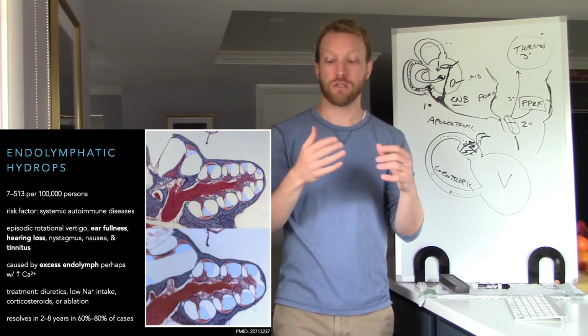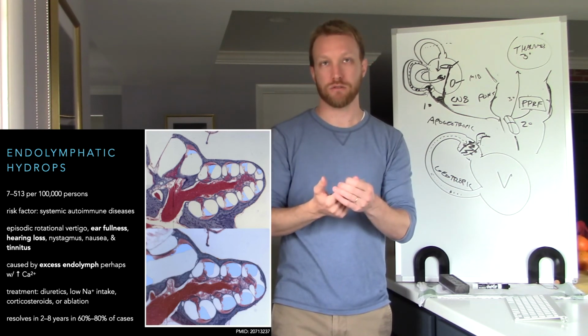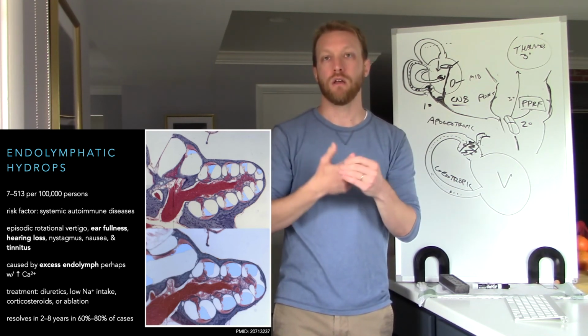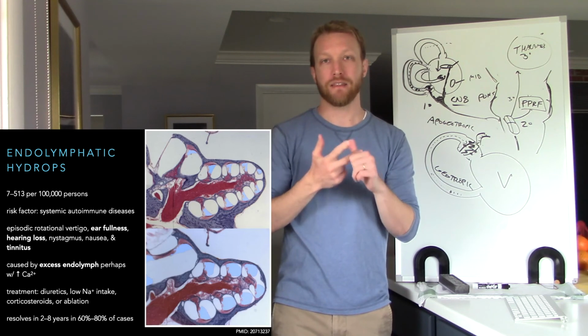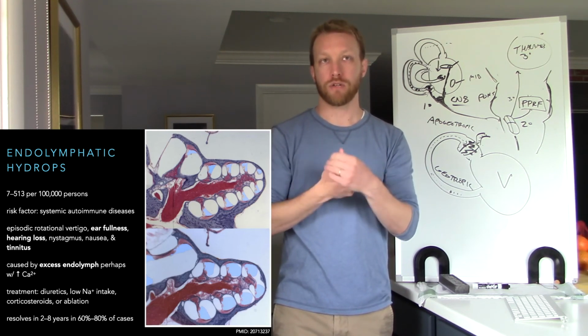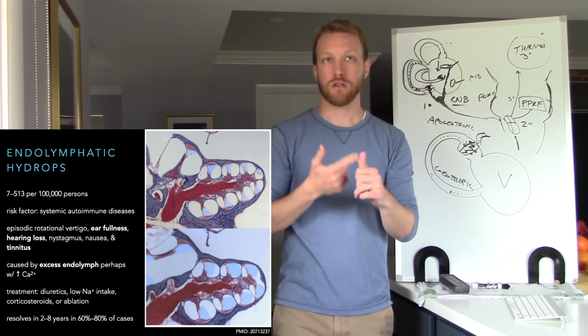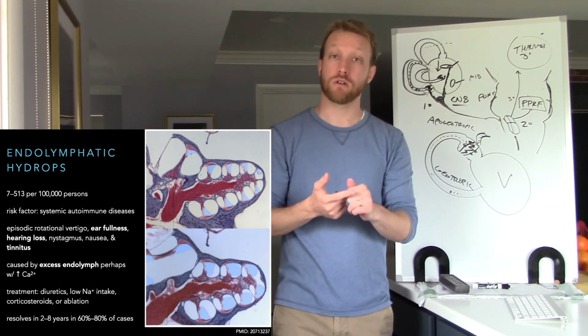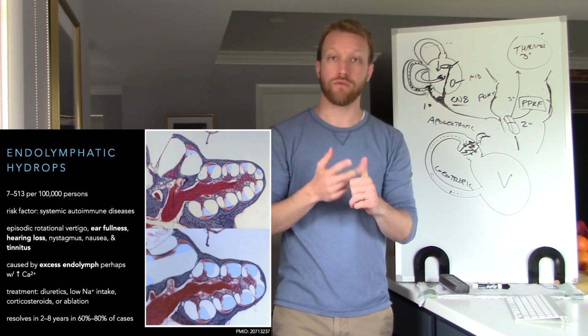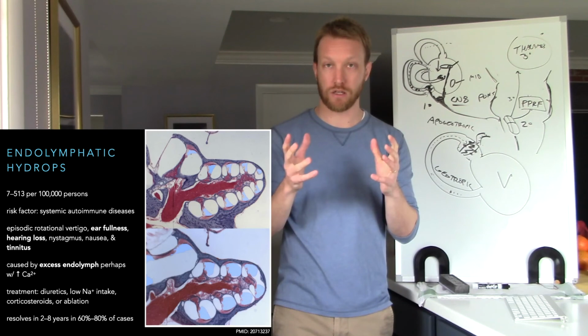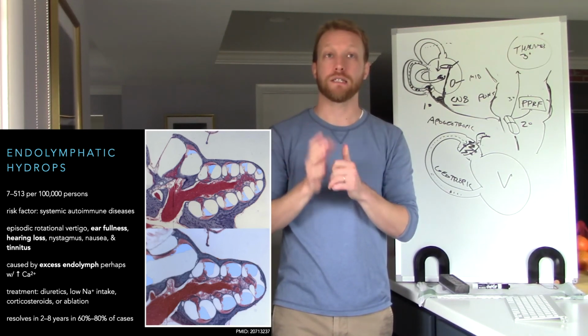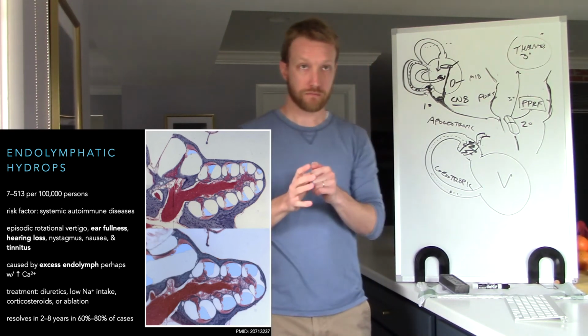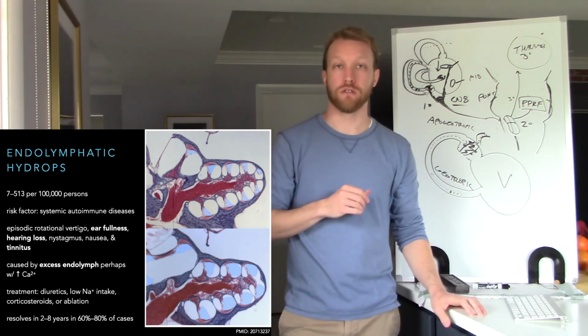That's going to cause both balance and hearing issues because it will affect the vestibule, the semicircular canals, and the cochlea. So we're going to get our rotational vertigo, we're going to get nausea, we're going to get nystagmus, but we're also going to have just a feeling of fullness in the ear because of that swelling, hearing loss, and tinnitus in its place. The treatment here is to reduce fluid, if possible.